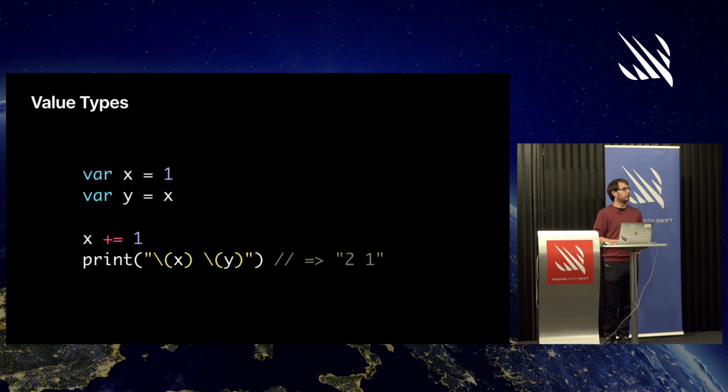But this idea is not actually trivial from a theoretical perspective. This idea that modifying one value will not affect values in other variables is actually an idea with a name, and that name is value semantics. A type with value semantics, like integer has, is a value type. Restating that, a value type is any type in a program where we expect each variable to store a value of that type that is independent of every other value of that type. Mutations are local only to that variable. Every other value in the program stays the same.